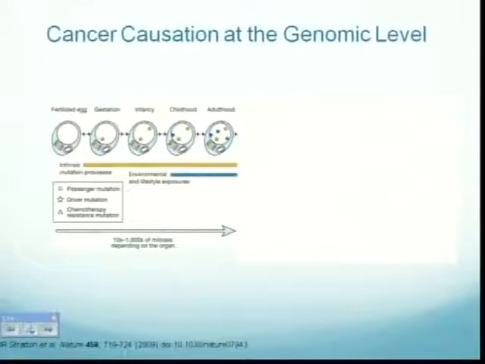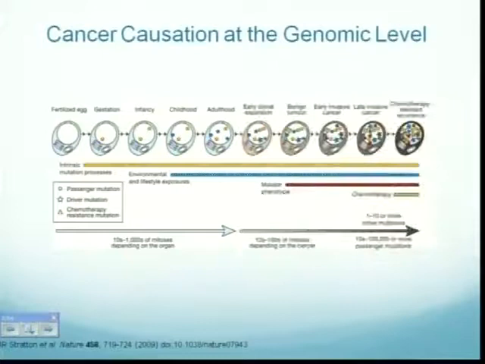Later on, as you're born and you move on to adulthood, you're now exposed to certain environmental and lifestyle exposures. So this could be obviously cigarette smoke, charcoal, barbecue, spending too much time in front of a computer screen, whatnot, or cell phone use, as they're saying these days. These begin to add additional mutations to these cells that accumulate as your tissues grow. And this is the picture of cells, and these little dots represent certain passenger mutations.